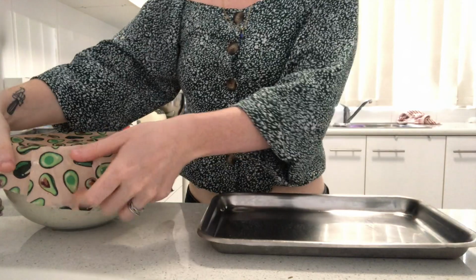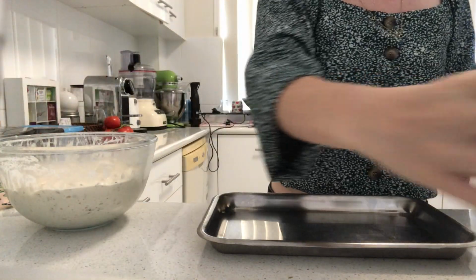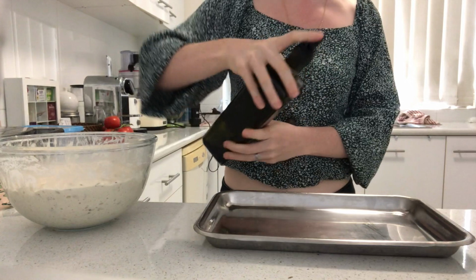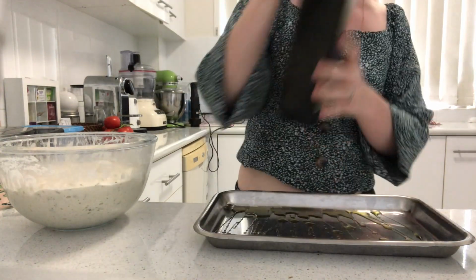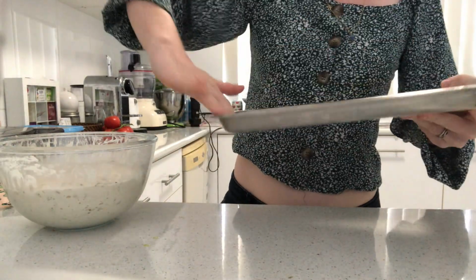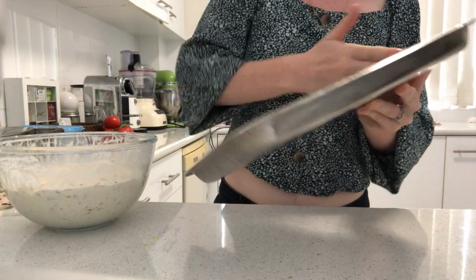Okay, so here we are at the second last step of making this amazing focaccia. So you're going to preheat your oven to 250 degrees Celsius before you do anything. We're going to take a flat sheet tray and generously grease that with olive oil, rubbing it into the base and into the sides, and this is going to help the focaccia release once it's finished cooking.